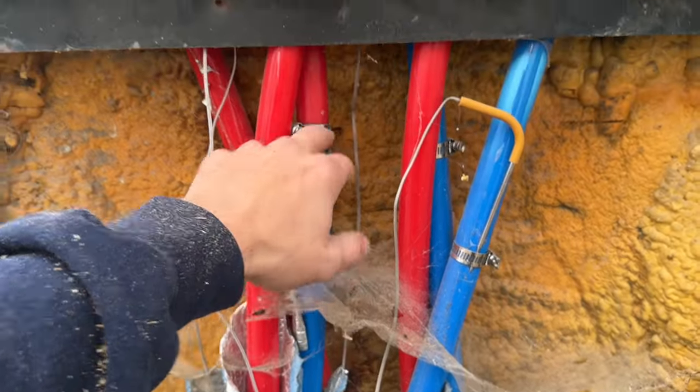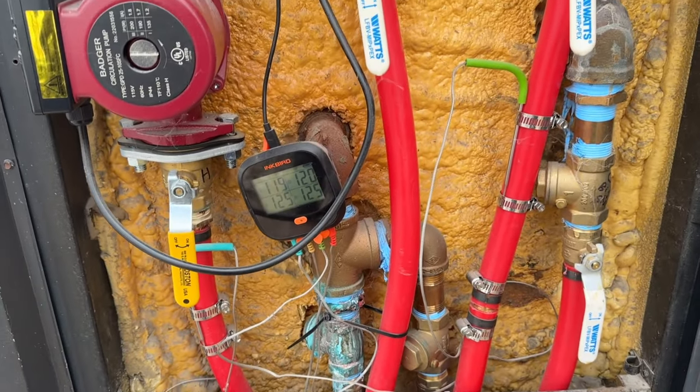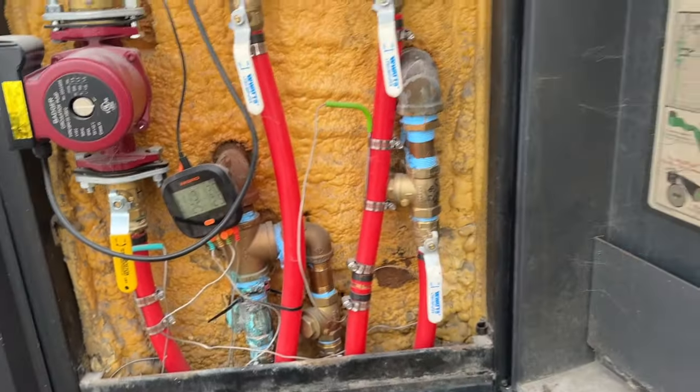So it works pretty good. Probably need to touch up some of my connections. It's actually not leaking too bad. Just when it's really, really cold, everything will shrink and just leak a little bit. But I've never really seen any water running, so I probably need to touch that up.